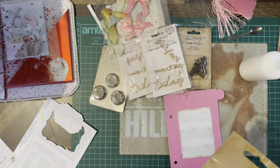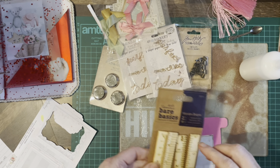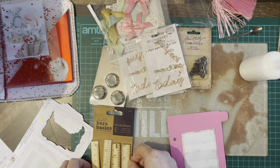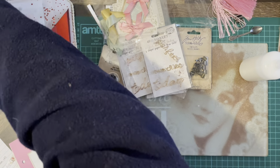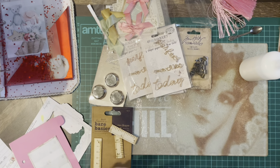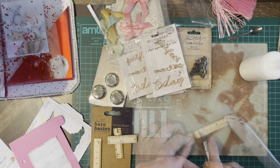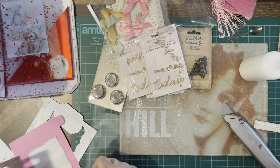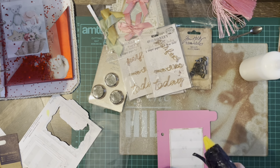But for this page, I'm going to add a ruler piece because it's name, length and weight. So I'm going to add a ruler piece. Probably just across the top there. I could use a longer piece and cut it, I suppose. At 2.5 inches. Let's get the Stanley blade out. Two and a half. There we go. And that'll fit across the top there. So we'll hot glue that on.